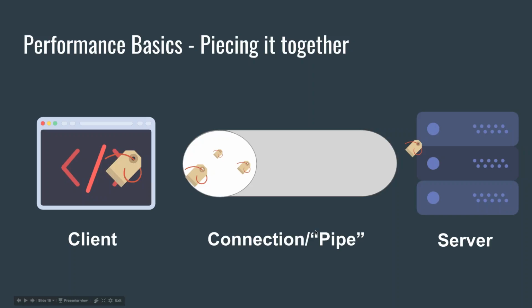So that is the infrastructure. So you have the client, which is making the requests, the connection to the pipe, which is transferring, and that's the highway that those are moving on, and then server side that's actually collecting that request, processing the information, and sending back a response. So tags, I know I have tags kind of free-flowing through that connection pipe, ending up at the server, ending up at the client.